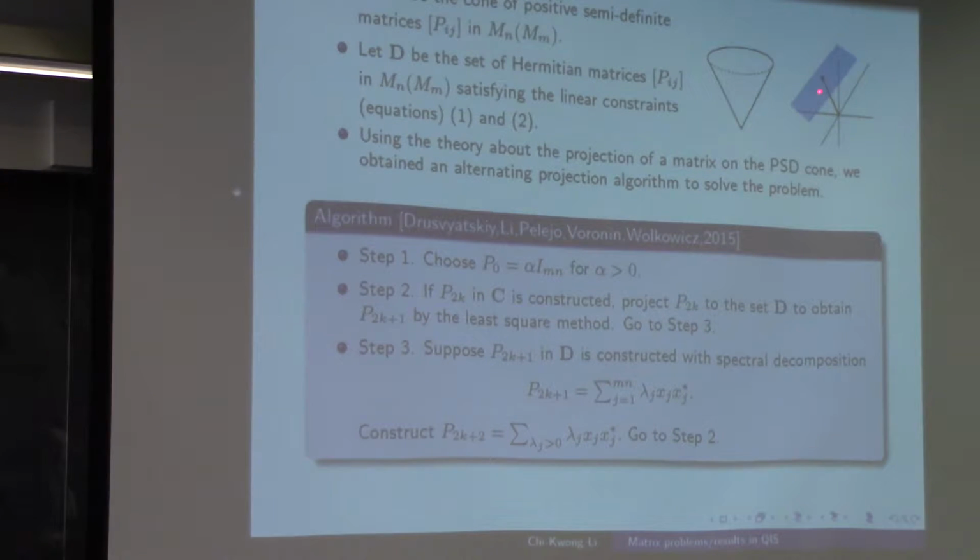So after you project it, you get a matrix here. Then how to project it back? It turns out that very nice matrix theory tells you that if you have an n by n Hermitian matrix, everything takes place in the real space of Hermitian matrices. If the matrix has a spectral decomposition like that, what is the nearest point in the positive semi-definite cone to your matrix? You simply throw away the negative eigenvalues. As simple as that, and it works. So we indeed use this algorithm to solve some moderate size problems that semi-definite programs cannot handle.